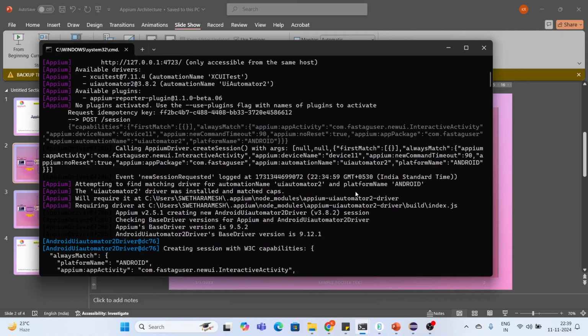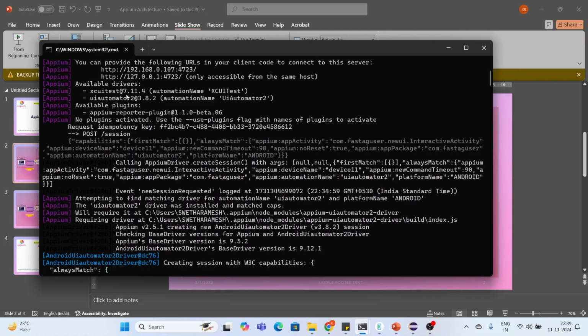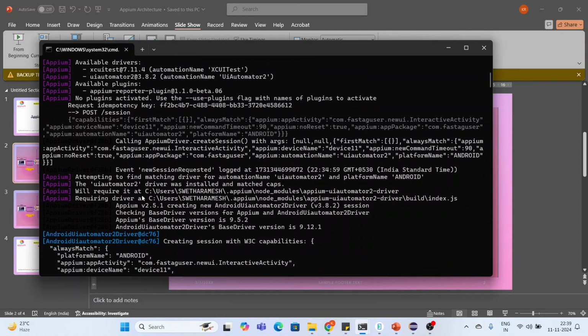The UI Automator 2 driver was installed and matched the capabilities. What I mentioned in capabilities, automation UI Automator 2, we have already installed here. So the Appium server is saying the UI Automator 2 driver was installed and matching the capabilities.